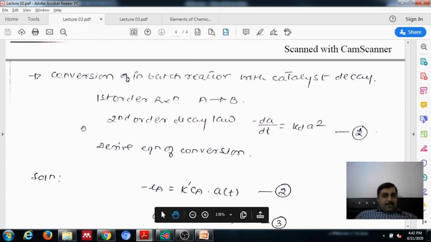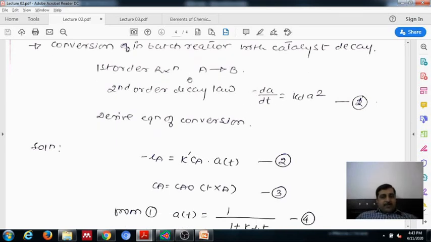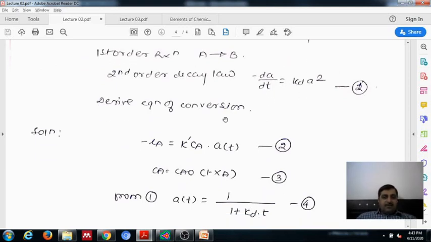We're just trying to combine and see how to derive an equation of conversion when you have a batch reactor with a catalyst decay. Now till now we have seen the rate equations where we have dealt only with the kinetics, but if you have non-separable kinetics, that is where you need both things to be clubbed, and we see how this rate expression for a simple batch reactor first order reaction changes. We are considering a first order reaction A gives B with a first order decay law, that is minus da by dt is kd a. We wish to find out the equation for conversion.